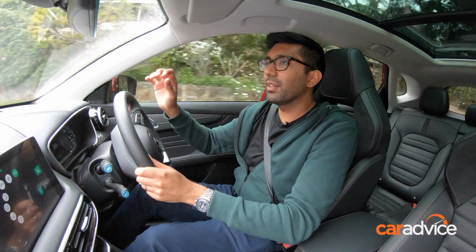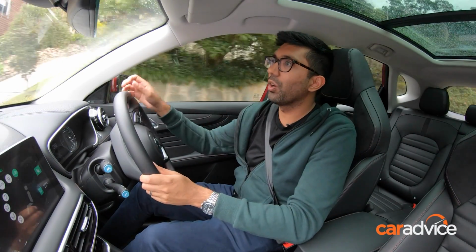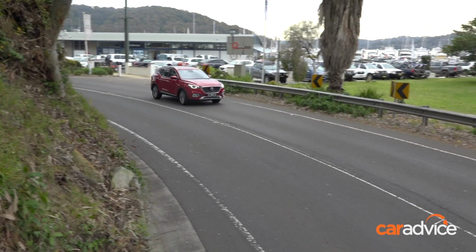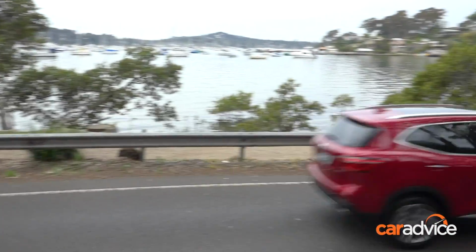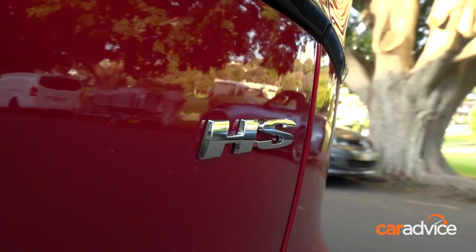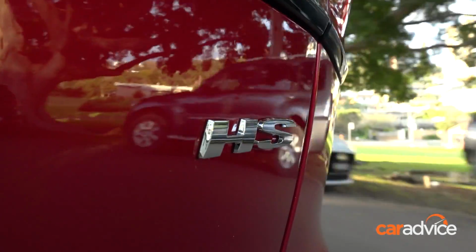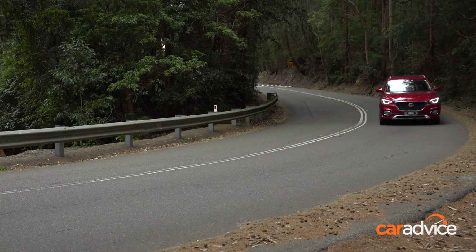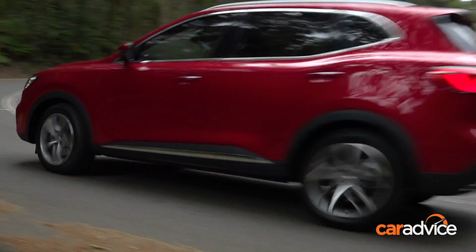I was initially pleasantly surprised by this MG given how much it costs, because it does two things really well for the money. First is ride comfort, second is steering. Now on the ride comfort, this is a $35,000 car give or take, and it rides really well. It's not bumpy, it's not crashy, it doesn't feel dangerous or nervous or anything like that. Easy to drive and easy to know around town, which is just what you want.